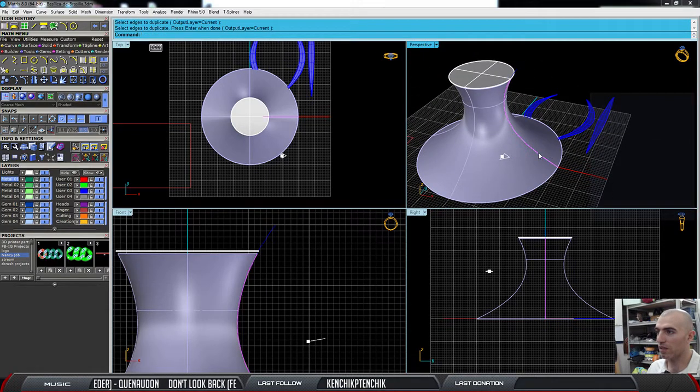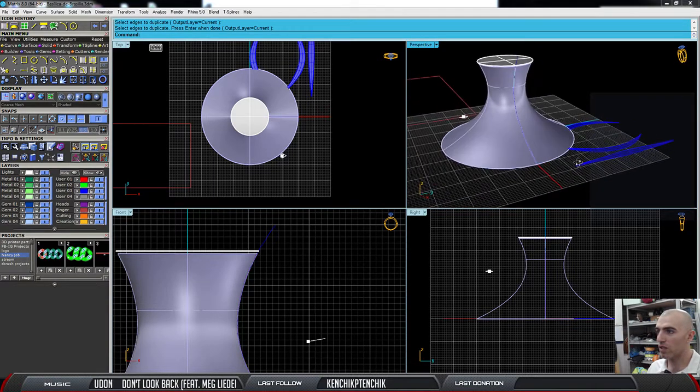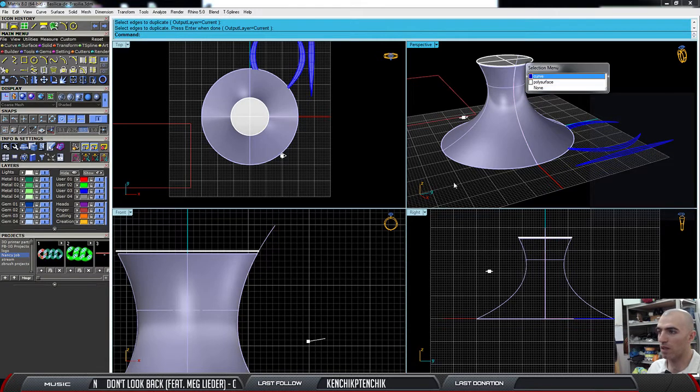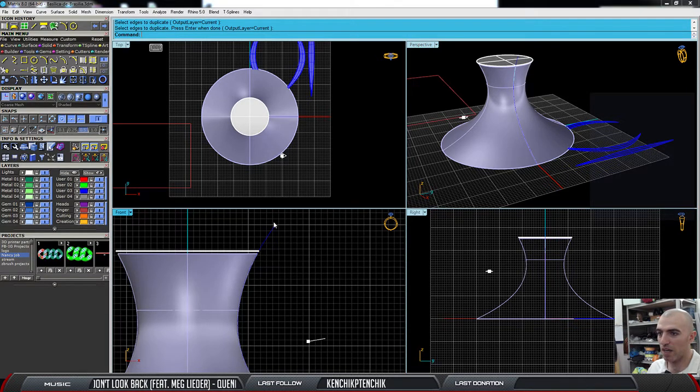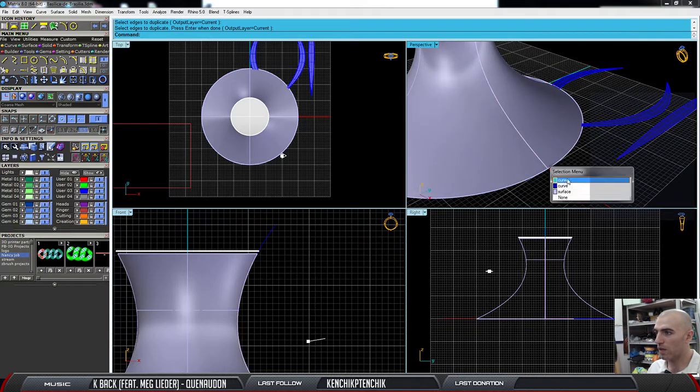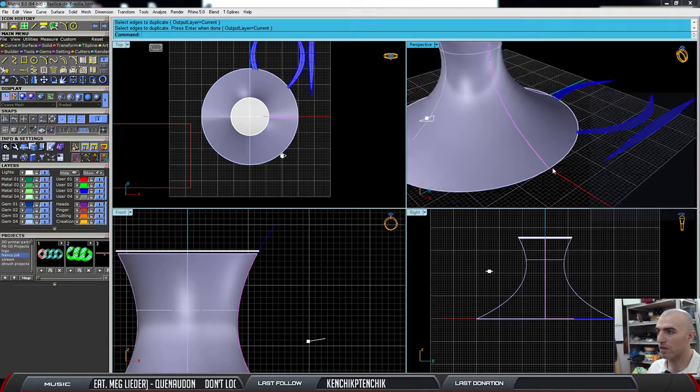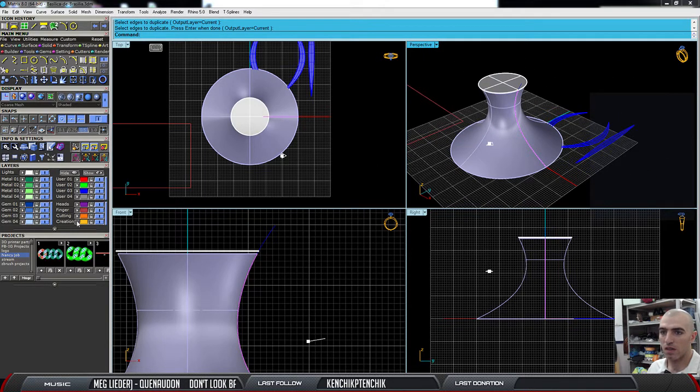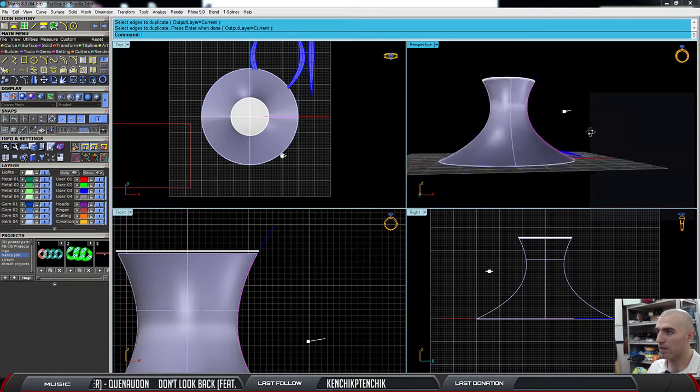Right click, and I'm still selecting that edge and change it to a different color so it doesn't get mixed with the blue one. I just want to have the height that's here. So this curve, yeah, it's our curve.